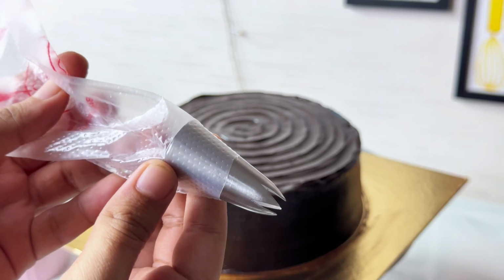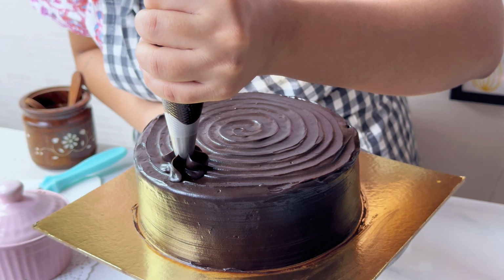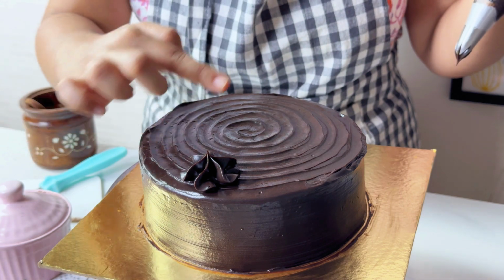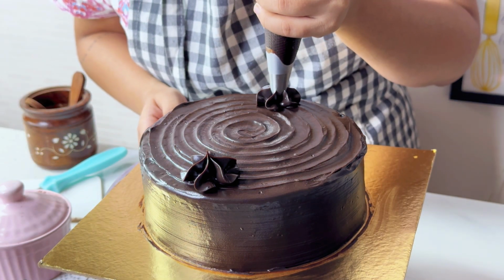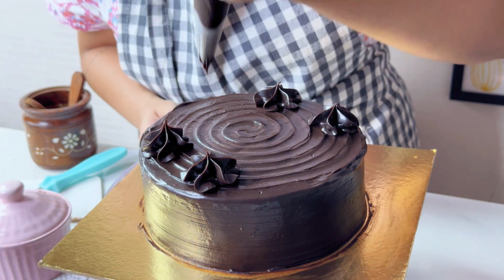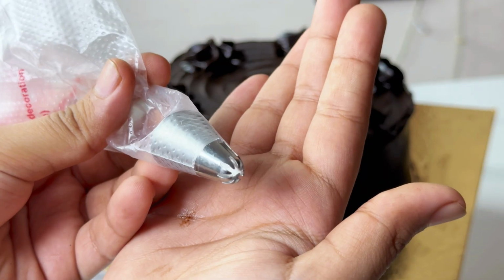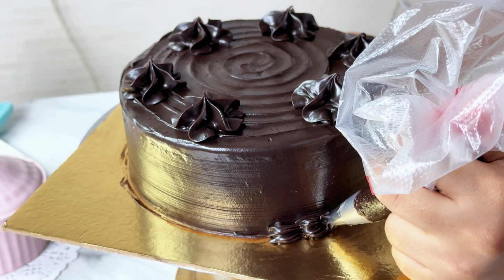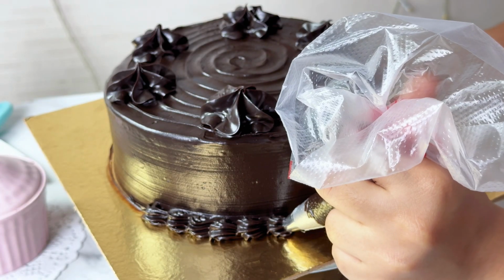Fill a piping bag with ganache with the star nozzle. Keep it straight on top and start applying pressure on the piping bag and then lift it up. For even piping, make the same design in front of it. Using a smaller nozzle, make the design on the base. If you are a beginner, make only one shell at a time.